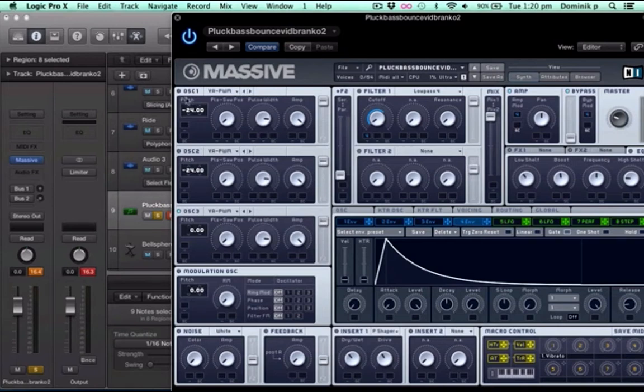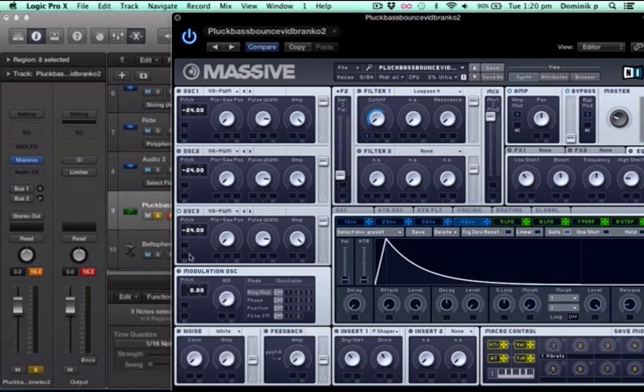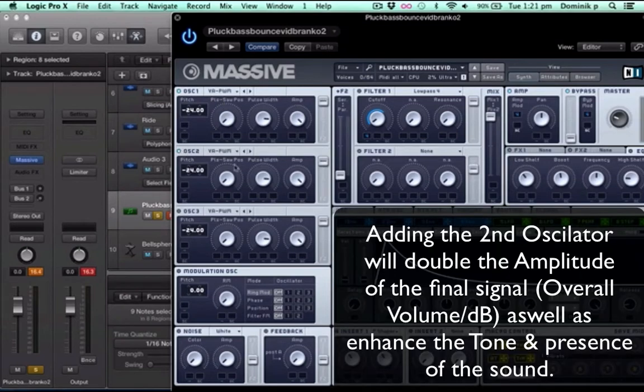Now, I've already done this as you see in Oscillator 1, but I'm going to run through it with you guys just quickly to get the general gist of it. We want the pitch down to -24 or below 2 octaves to get the lower frequencies and harmonics that we want. But because I've already done this, I'm just going to turn this off and turn Oscillator 1 on. It's the exact same, don't worry. What you're going to do is the same thing, but on Oscillator 2. So as you can see, everything's the exact same.